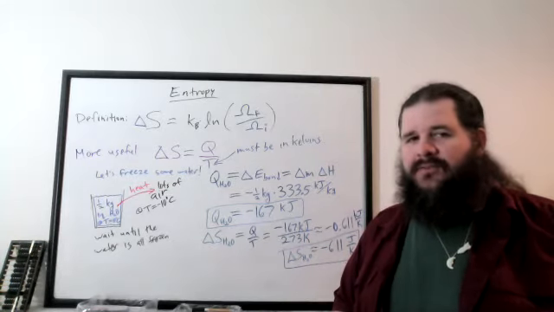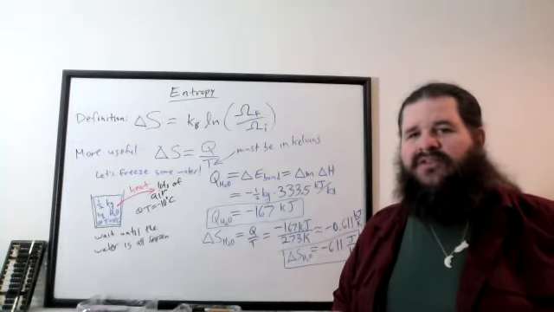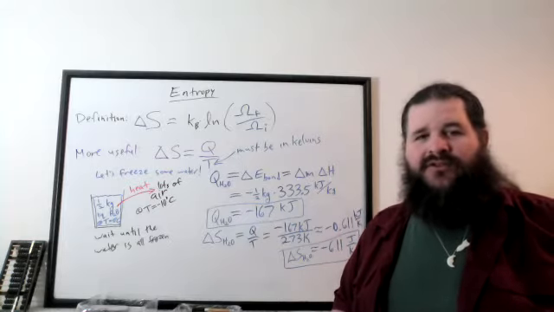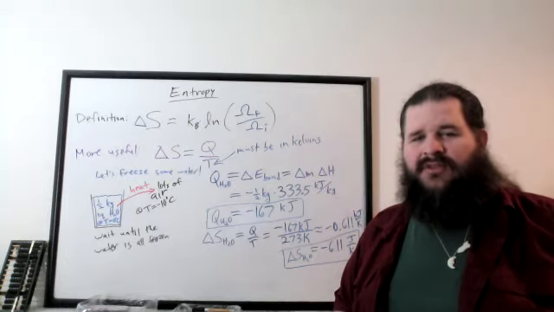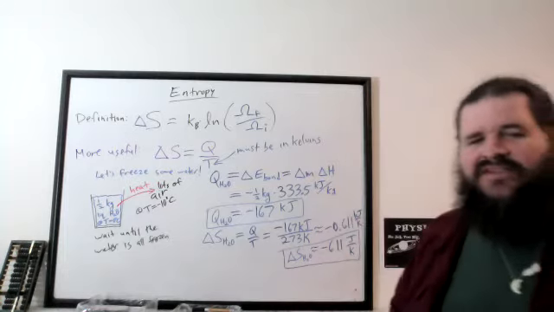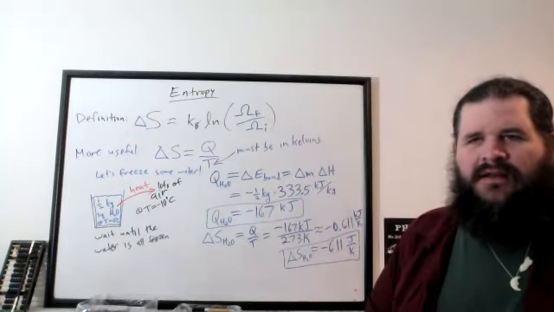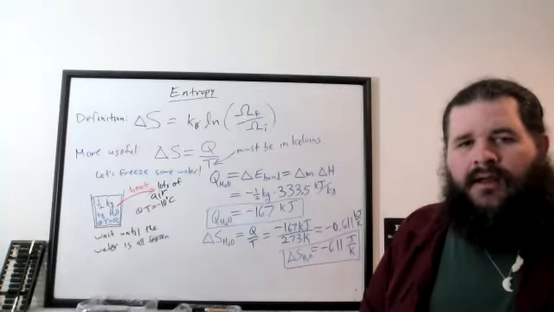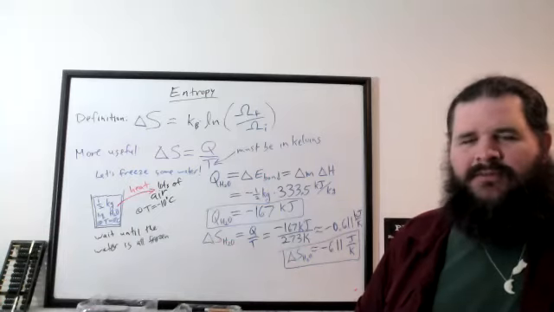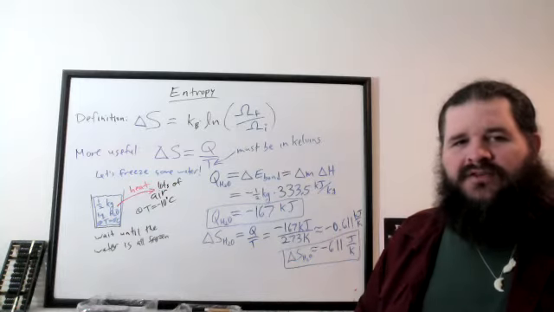Not because it's physically impossible, but again, going back to probability. The probability of entropy decreasing in a closed system is so ludicrously small that if this were a math class, I would say the probability rounds off to zero, but for all practical purposes, the probability of entropy decreasing in a closed system is zero. It's never going to happen, at least if the system is large enough. If you're talking about something very small, like just a couple of molecules, then you do have that extra randomness involved. But for a large system, like anything on the scale of a mole, or even just a few million molecules, the probability of entropy in a closed system decreasing is so small that it may as well be zero.